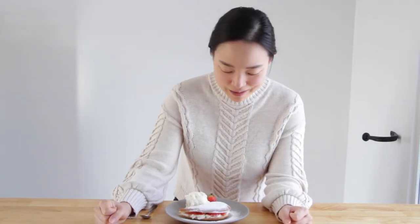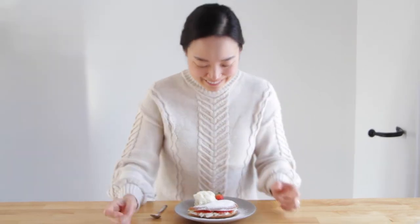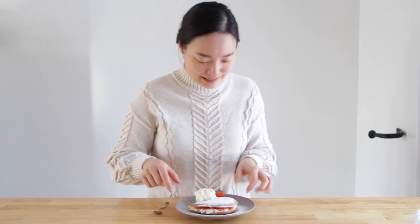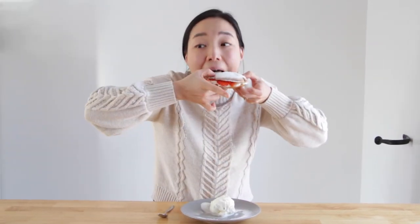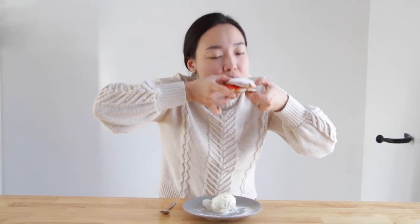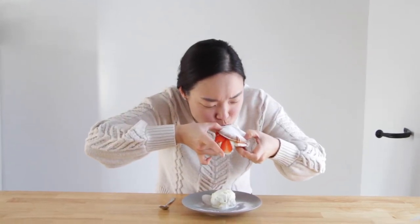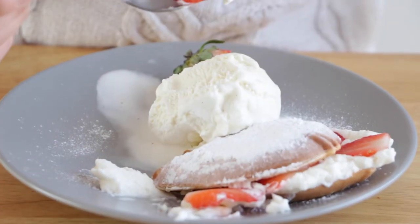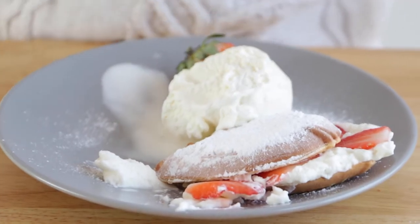I think it has to be the menu of the company. I don't even want to touch it. I think we just have to keep it as is. But it looks so delicious. I think this is one of my favorites. Who would have thought bungeoppang can be this pretty? This is perfect.